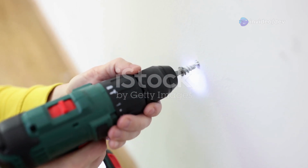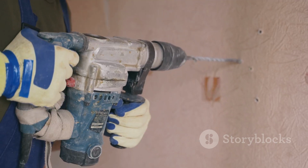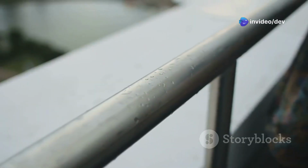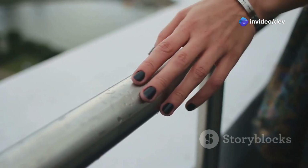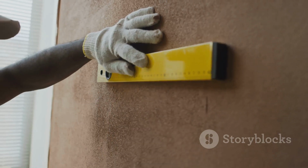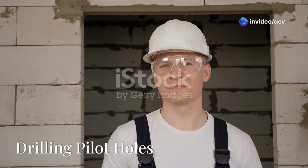Studs are the backbone of your walls. They are strong vertical beams behind your drywall. When installing a safety railing, it's crucial to anchor it to these studs. This ensures maximum support and stability. Use a stud finder to locate the studs in your wall. Lightly run it across the wall until it beeps or lights up, indicating a stud. Mark these locations with a pencil. They will be your anchor points for the railing brackets.